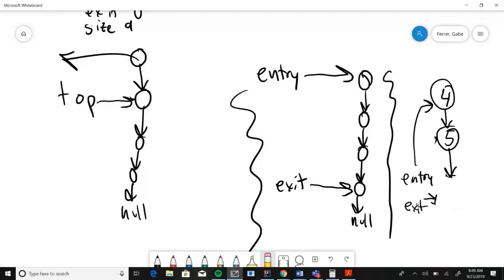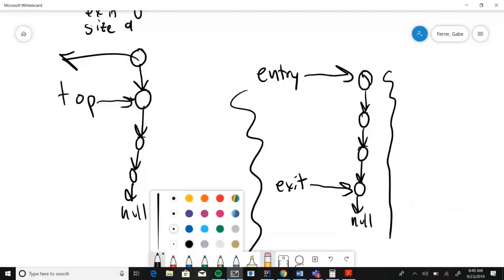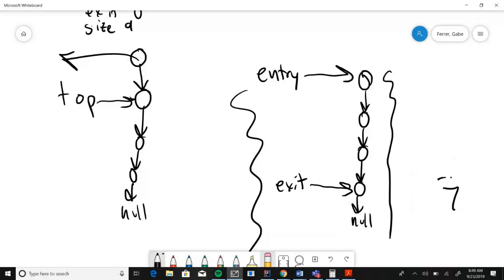So we're going to reverse this, and we're going to do the example again. Initially we have 7, the entry is pointing at 7, and the exit is pointing at 7.